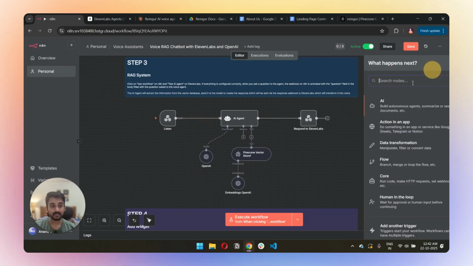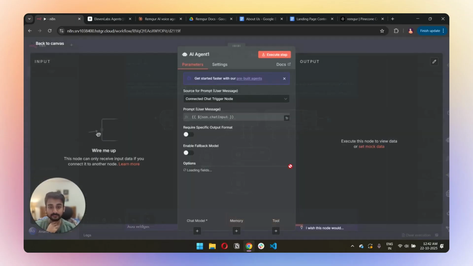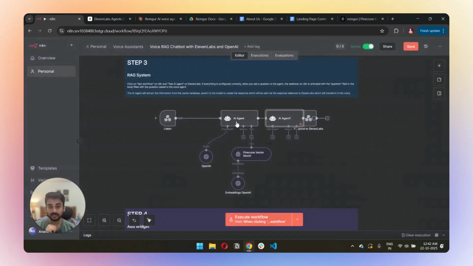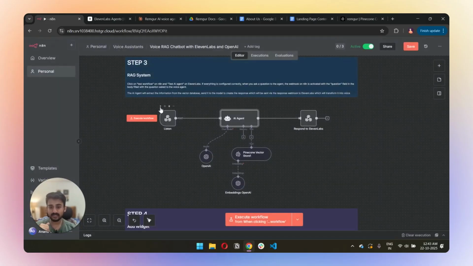So let me go here. I'll select this AI agent itself. It basically gives you this option. Let me remove this one. Let me open this. The tools agent prompt is defined below. Change it from chat trigger because you have to basically get an input from the web, right? Next is prompt user. So this is something where you get the question basically, and for that you'll basically do a test run over here, right?